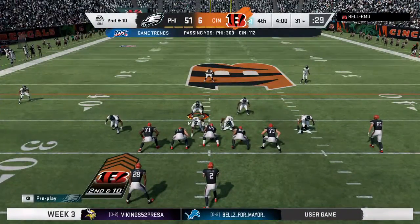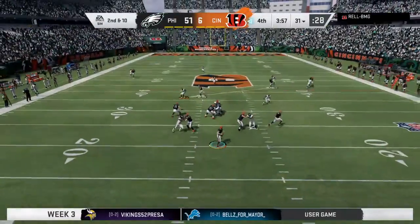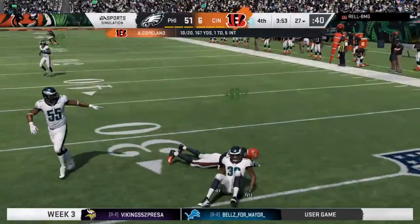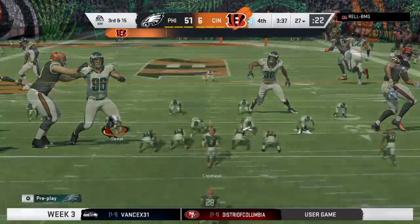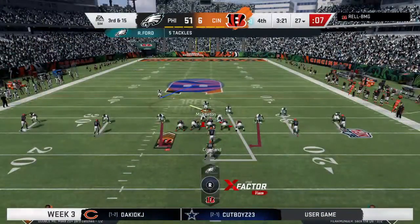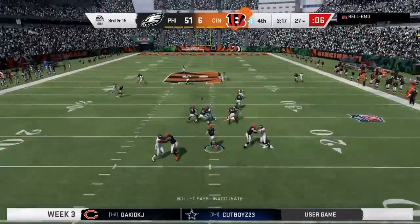Line of scrimmage, the 31 as they line up, 2nd and 10. He gets this in the hands of Mixon. And they take him down, losing yardage back at the 27. That's going to go down as a loss of 5, and it brings up 3rd down. Well, that last completion is certainly not what they were hoping for, as now they'll try to convert on 3rd.